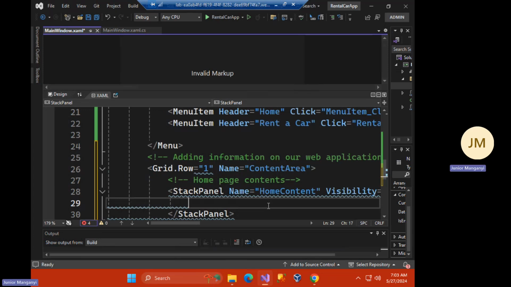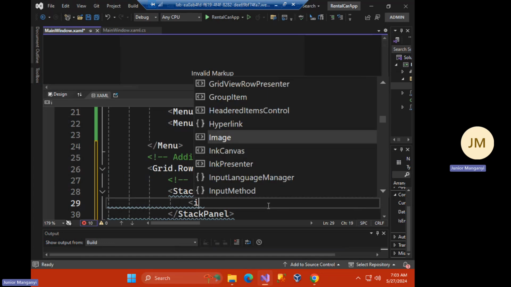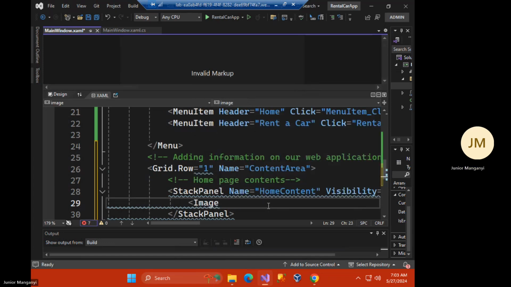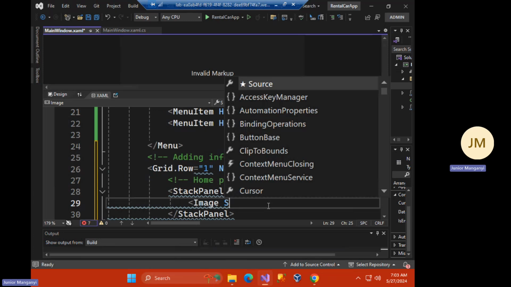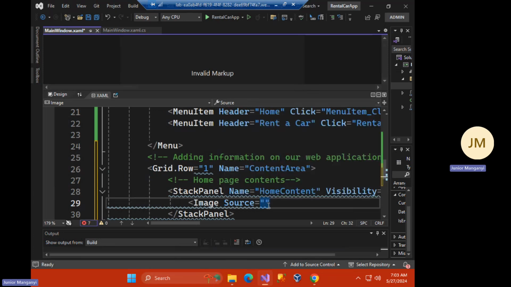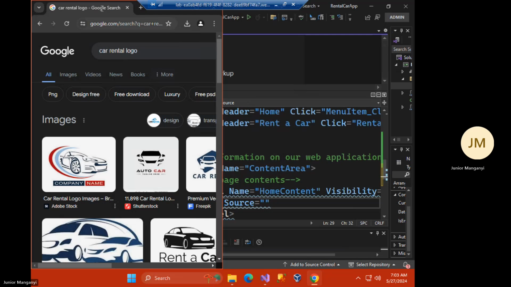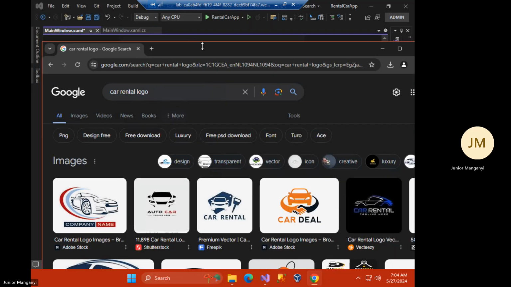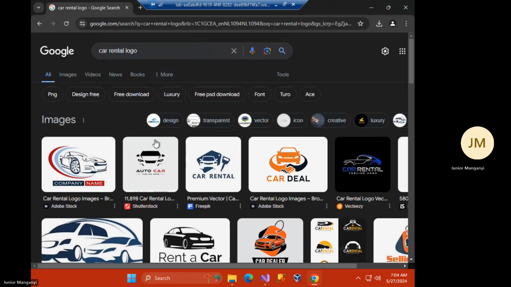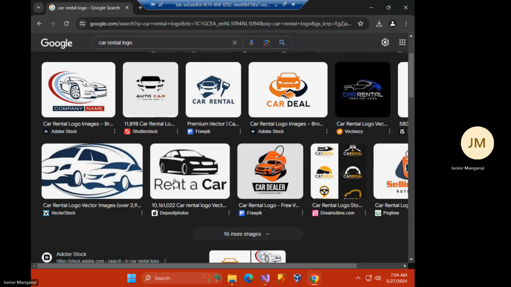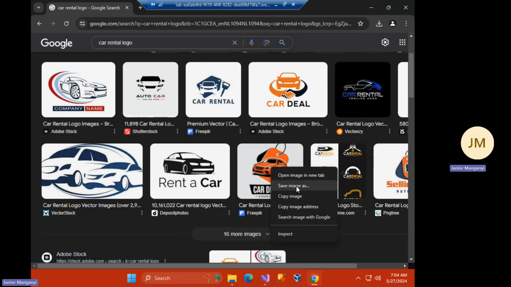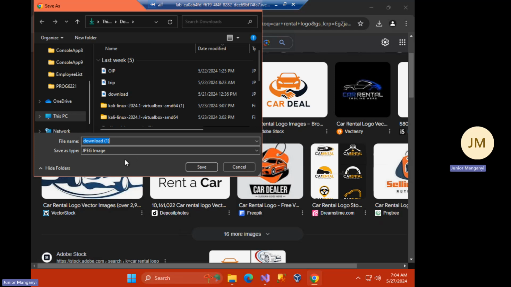Inside there, I'll add an image once again. You know the drill, you have a source. So now let's go and get an image. You can get any image of your choice here. I'll call this IMG content.